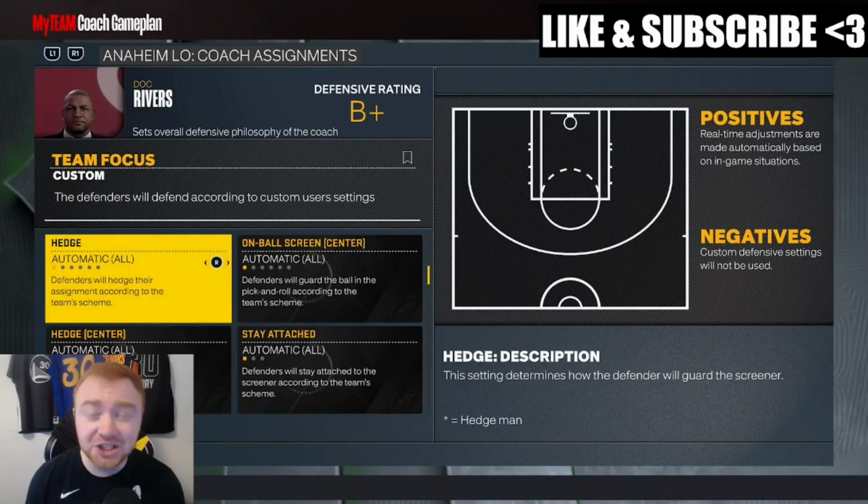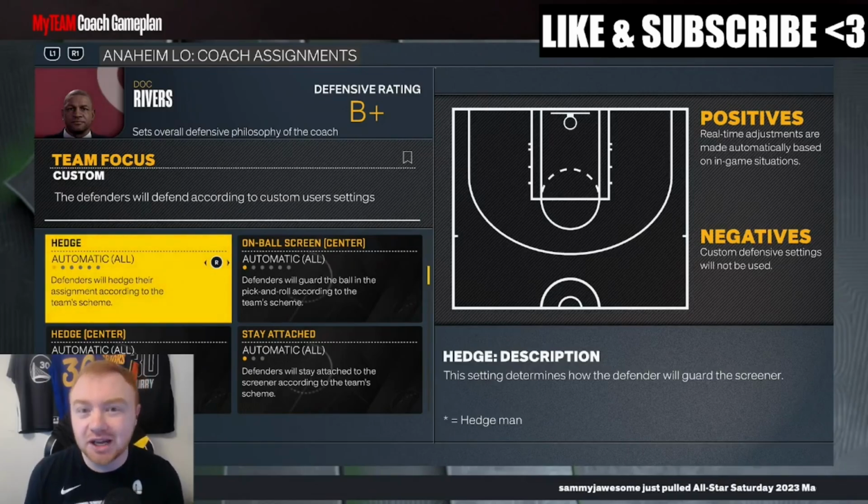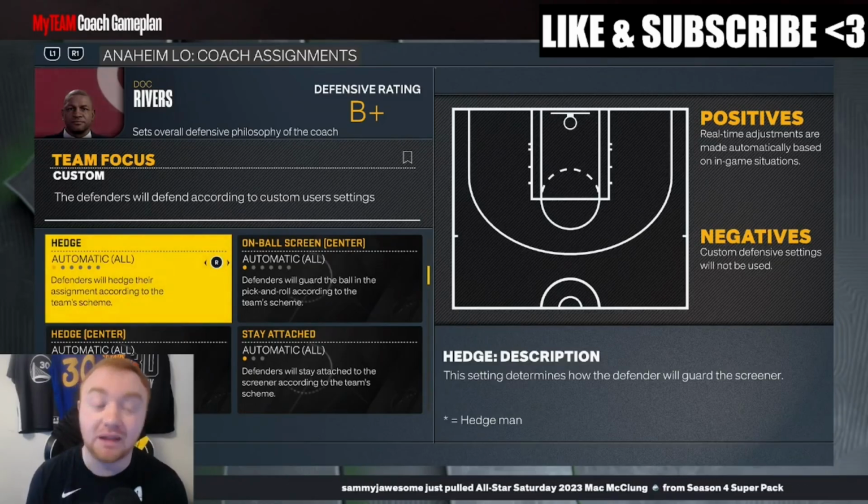When looking at hedging in this game, this is also really important because this is going to be really good against people that run a lot of pick and rolls and a lot of pick and fades. So if you guys are going up against somebody that is 5-outing, yes, they may be scoring a little bit more in the paint, but you guys also got to remember, these settings aren't going to do everything for you guys, but they are going to help out a lot when it comes to this.